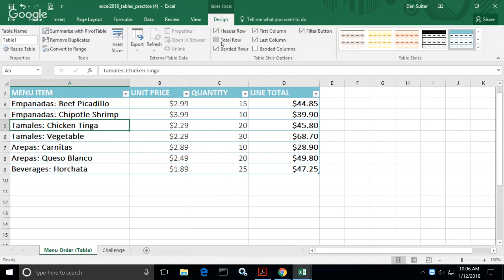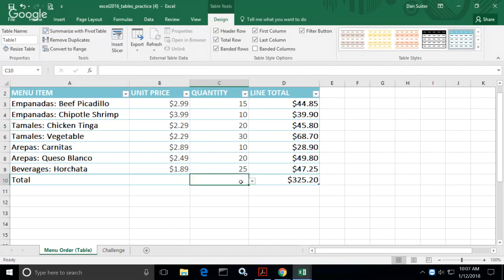The thing I really like is that total row one. Boom. By just clicking on that, now I got a total in here. And the cool thing about this is you can actually change it from total to sum. I mean, it's sum right now basically, but you can make it average, whatever. And you can do it for every column you've got in there. So for instance, I want to know what was the quantity of stuff we sold. So I'm just going to click on that pull down and put a sum in there. Oh, sold 130 items.